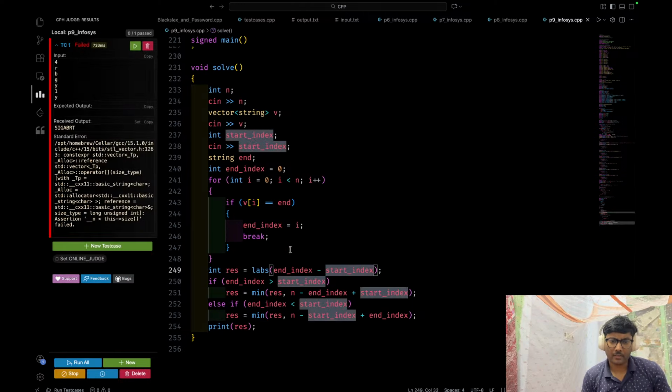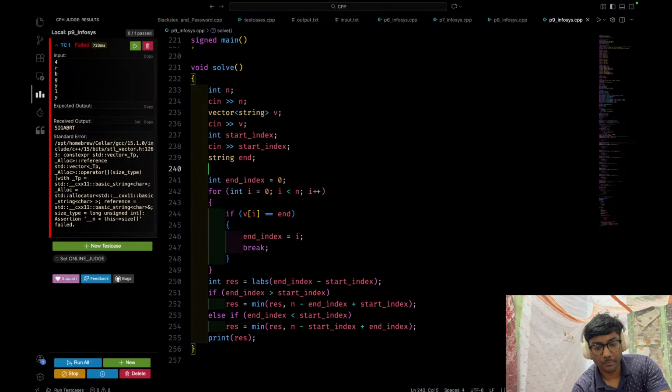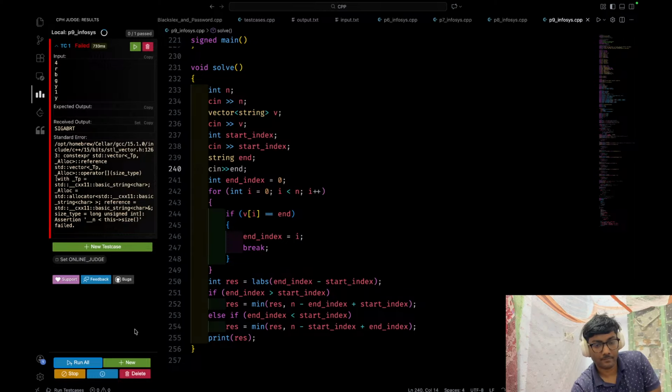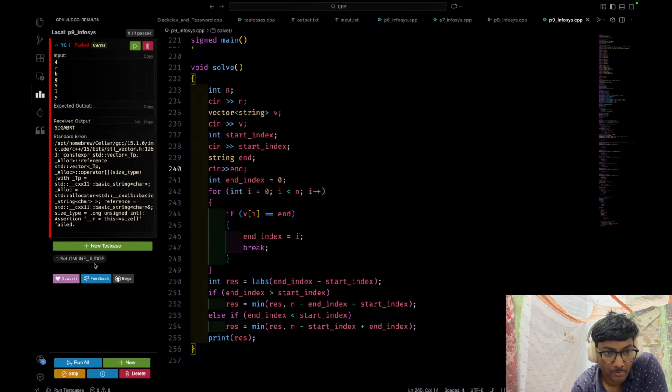It is causing a problem, like if v of i equals to end, like if it's a string, okay, I have to input n. That is probably a null string.